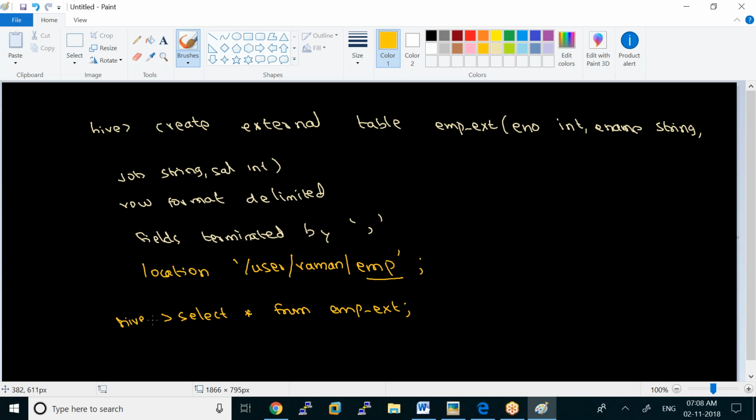Let me discuss. If you store data in an external table or a managed table, the data will be stored without any granularity. So you will store all the data.